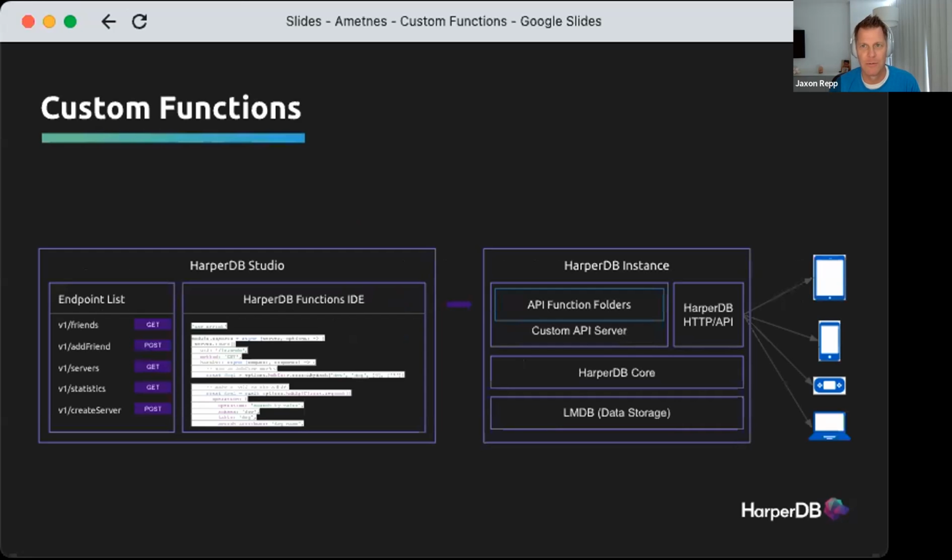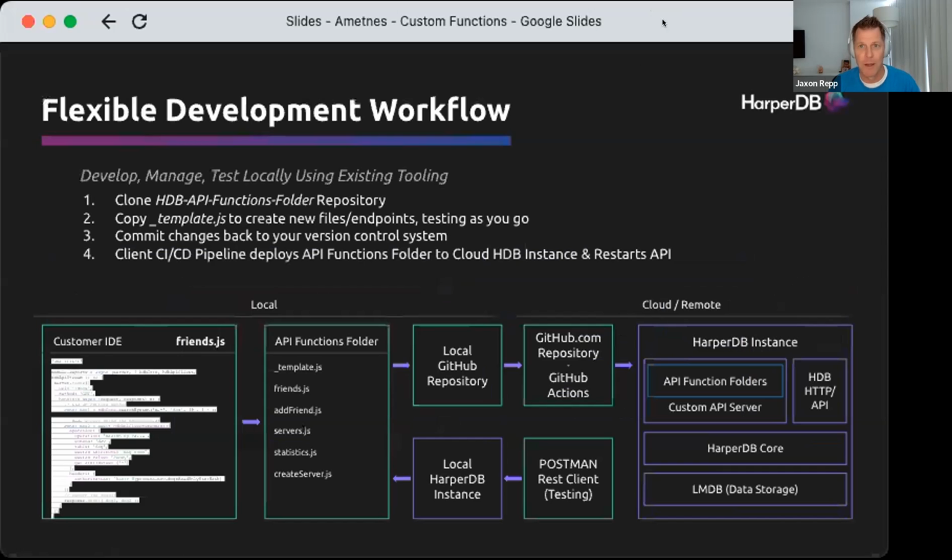So this is a terribly drawn schematic by yours truly that defines sort of how HarperDB Studio, our management tool, can view any given route and the code defined therein. And in reality, in HarperDB, the software, there's an API, a custom function folder. And in that folder lay the files where you define your endpoints. Now, in order to make this fit with a lot of developer workflows, we didn't want to build something that was proprietary and had to be wholly managed by us. And Michael will walk you through that process. But really, we wanted to work the way developers work.